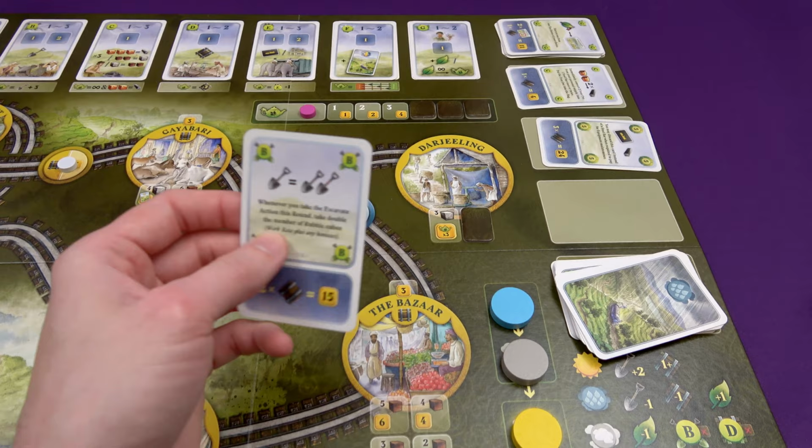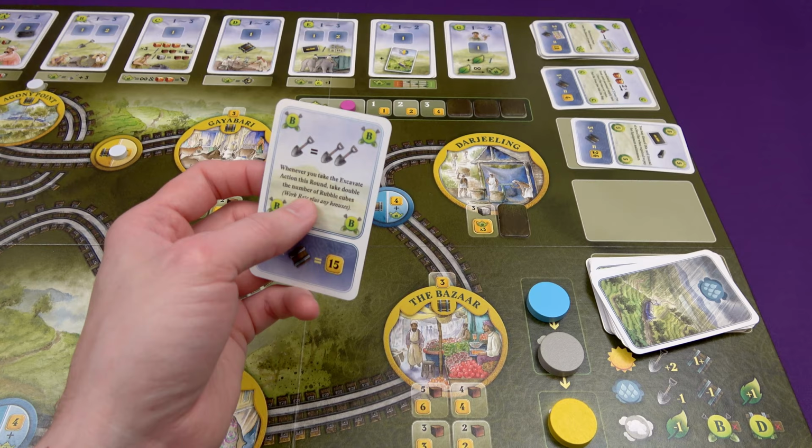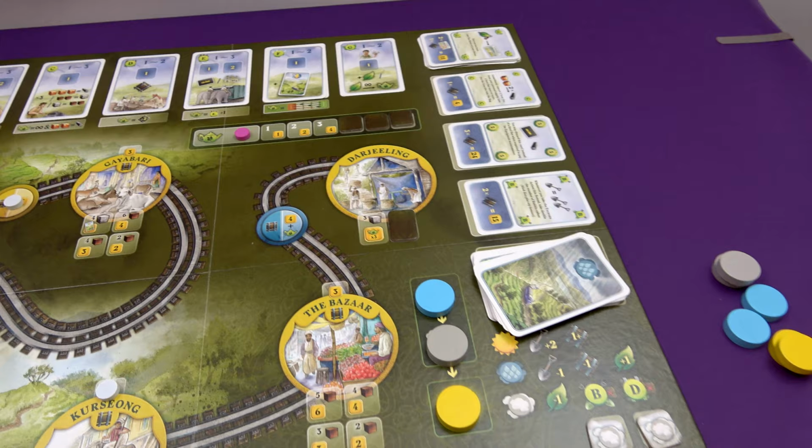And finally, rain's coming up. Good for the harvest though. Whenever you take the excavate action, take double the number of rubble cubes. That would have been brilliant earlier on. But for now, in the weather, we need to shift them down.